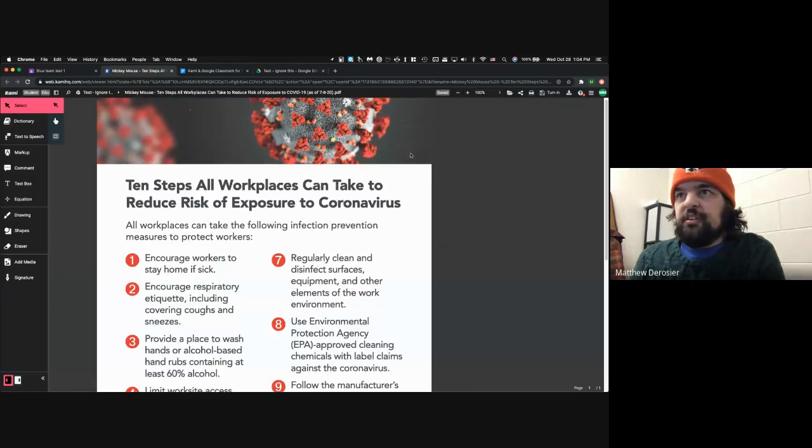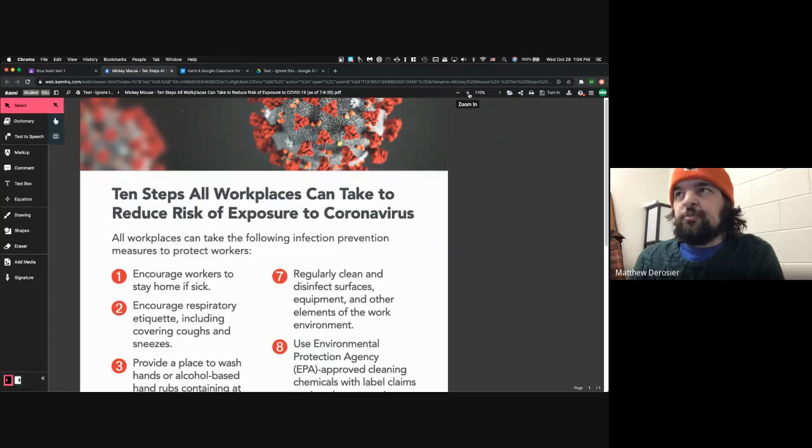So this is what the document viewer and annotation tool part of Cami actually looks like. You can see on the left side, we have all of our different tools that are available. And up in the top, we have our usual options for dealing with shared documents, things like open file, share document, print, and then there's the turn in button, which we're going to be making use of in a little bit. You also have your zoom tools at the top.